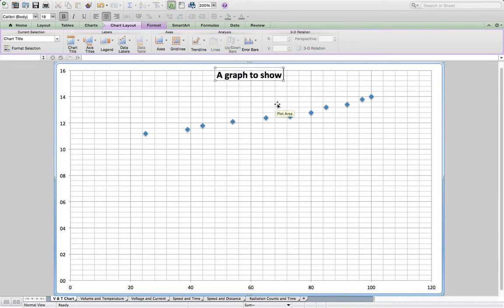And in this case I've got volume against temperature, so we're looking at how the volume changes with temperature, aren't we? So a graph to show how the volume changes with temperature. In fact, it's the volume of a gas, so I'm just going to put that in there to make it a bit more specific. Okay, so that's good.